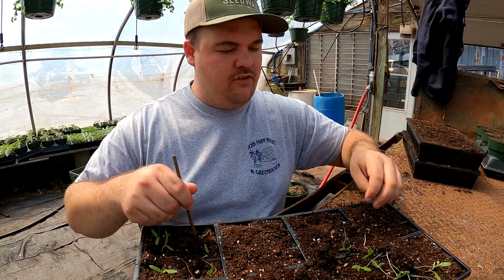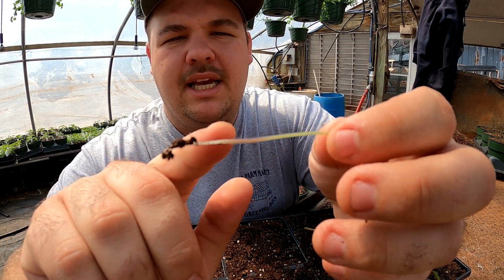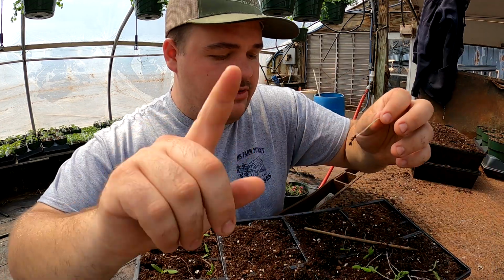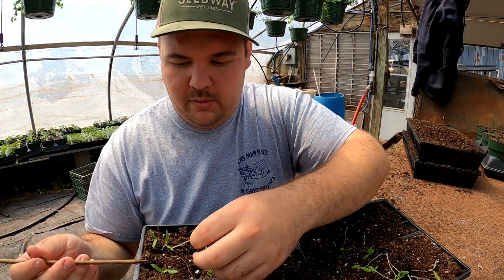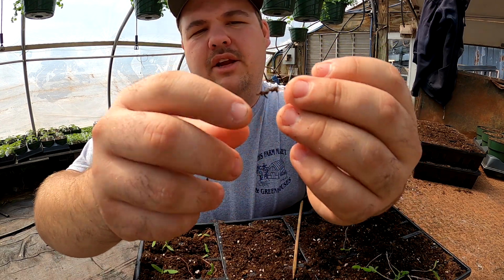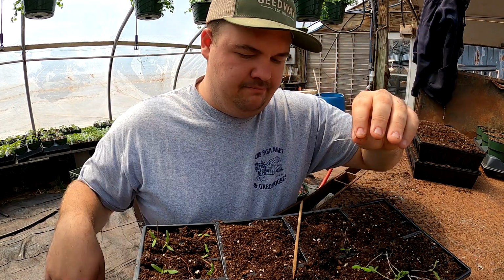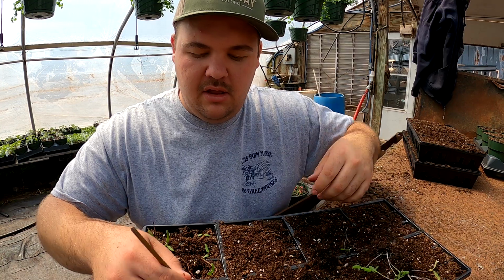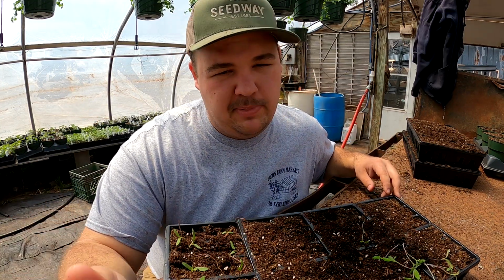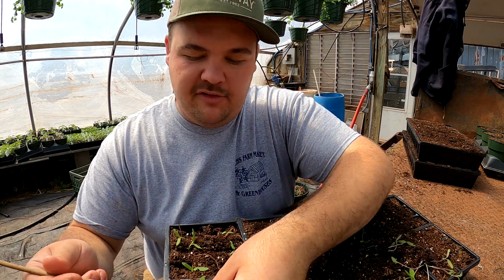With tomatoes, you have to remember the root systems on tomatoes are a little different. You see where all this white section is right here? And you see all those little hairs growing? Those little hairs, wherever they touch the soil, will start growing roots. So even if you take this tomato, for example, you see all our roots down here, and you break that off, this will still grow. So we're gonna take this, put that in the soil, and we'll be good to go. So you can be a little rougher when you're transplanting your tomato plants. You never want to be too rough, but tomato plants can be pretty tough.